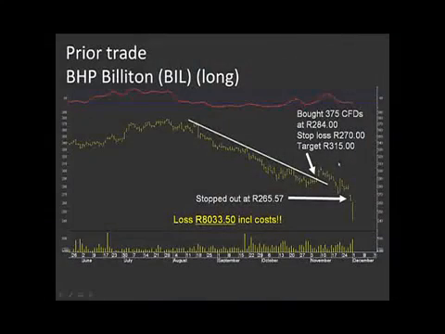I mean, I looked at this BHP Billiton chart and I saw it moving up and then I saw it consolidating. And I thought, I know what's happening here. It's starting to make the right shoulder of an inverse head and shoulders pattern. And if we start to break above 305 Rand, well, then it's off to the races. And unfortunately, that's just not what's happened. Of course, it's gone completely in the opposite direction. So we continue to learn lessons, even once we've been doing this for a while.